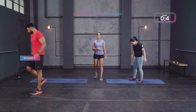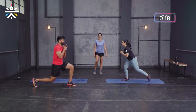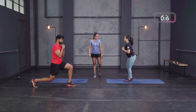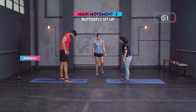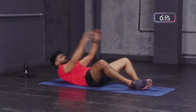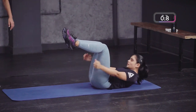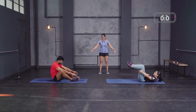Last two rounds of this Tabata — pulse jump lunges round seven, a dynamic movement really shooting your heart rate up. Pulse, pulse, pulse and a jump — lower body on fire, keep that concentration high. Then butterfly sit-ups round eight — move just a little faster, get in as many reps as you can. Even on scale down she's moving faster, Rahul Shetty's killing it. Breathe out on your way up, contract that midsection — and we're done. Relax, 30 seconds, grab a sip of water.